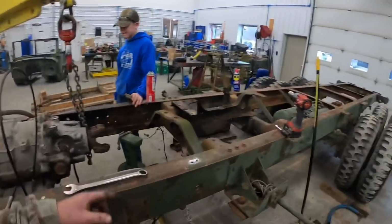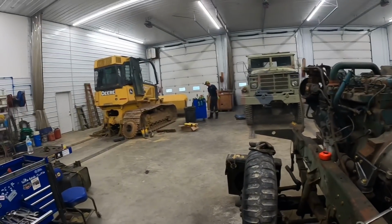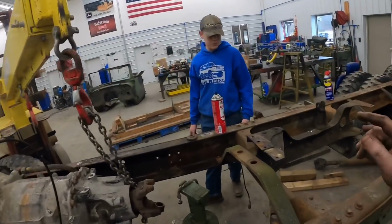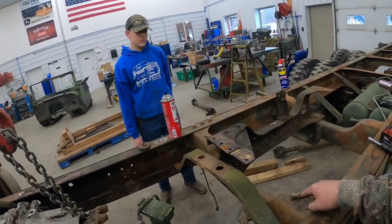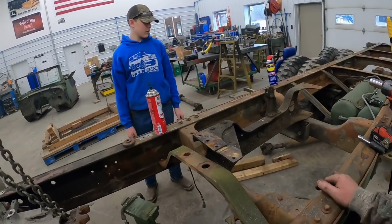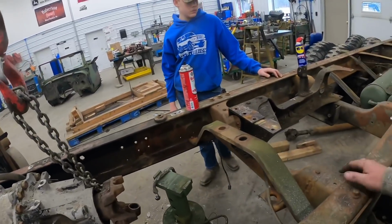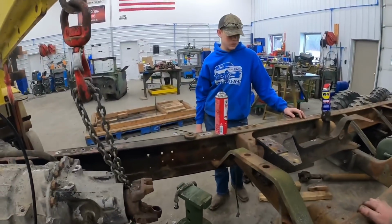So next thing we're gonna do, Wayne's actually working on that still. We had some parts come in for a dozer, so we had to jump off some other projects, but he's over there taking the transfer case out at 5-ton. So I think it's gonna be the next thing we drop in here. Probably gonna have to move this cross member back. We'll have to see how that fits in there. I'm sure that one's in the way. We may have to slide it forward up here actually. We'll see what's going on. That was the original cross member. It was up here, so we might put that one back in if it's a little stronger or something. We'll see what the difference is in them.